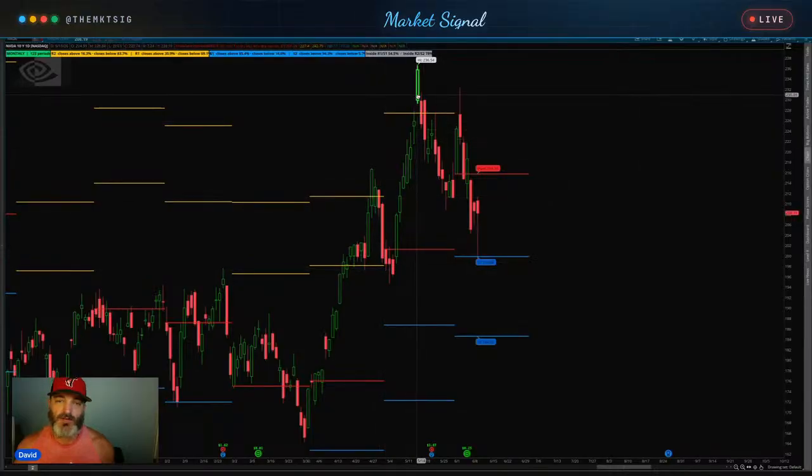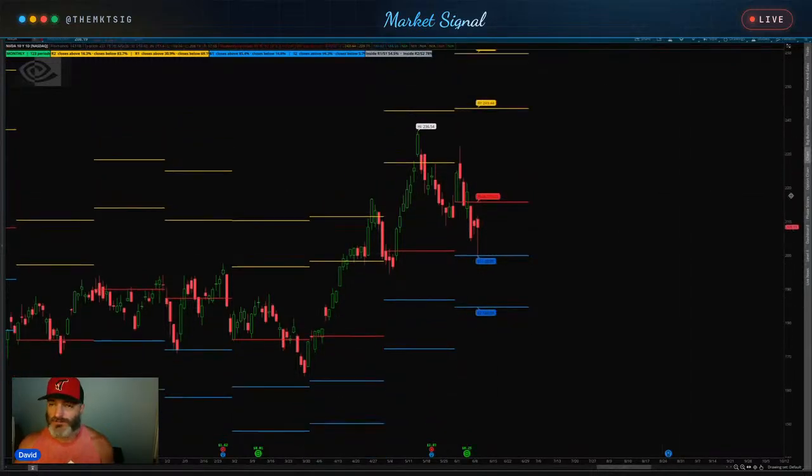Same thing here, broke. We look for a retest and a hold of that level, and it broke last month. And look what it did. It broke. We look for the retest, get the retest just perfect, and we flush on down. Held the pivot, started north, couldn't hold the pivot on the retest. So now we start looking down.